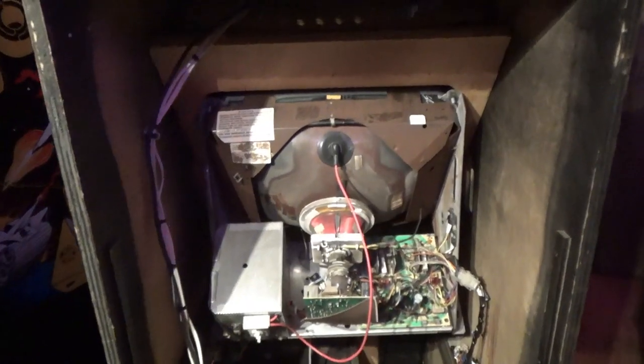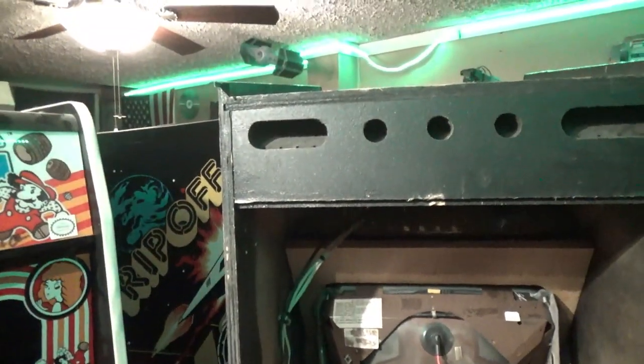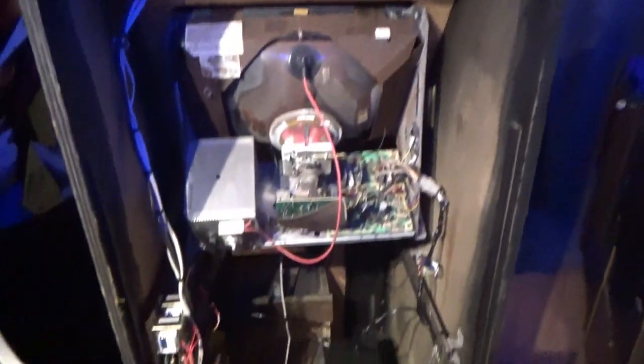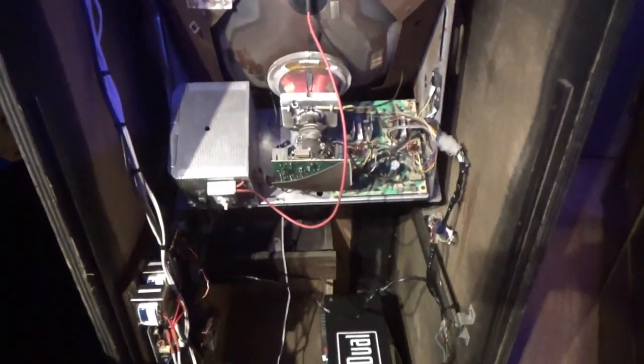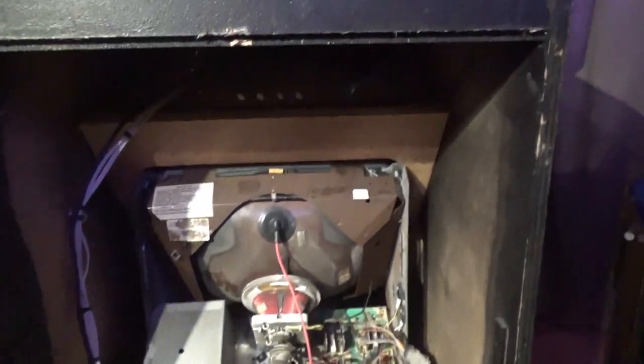We are back behind the BERZERK cabinet, and I've brought the cabinet into my house now. So as you can see, we've put the woofer down the bottom there, and on this side right here, you can see the electronics. And I put two screw holes in, one there and one there. And there's two more screws holding in the box. Now, I'm not a fan of putting screw holes in things when it's not supposed to be there, but you know what? This is my one exception, I guess. So, let me show you the front of the cabinet. I'm going to go ahead and push this back, and I'll show you the front.